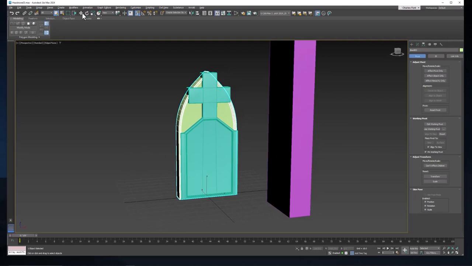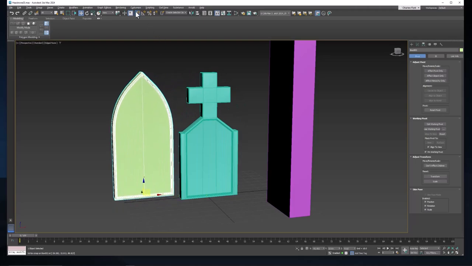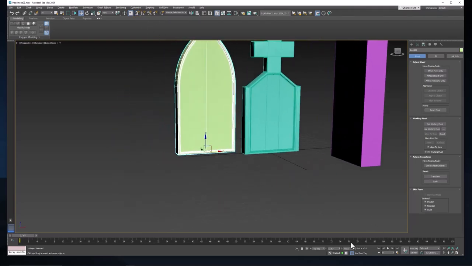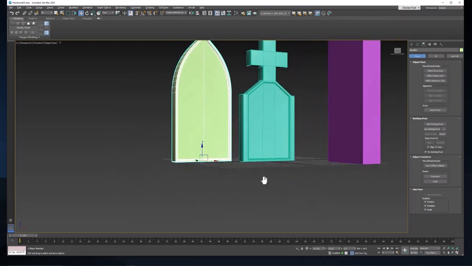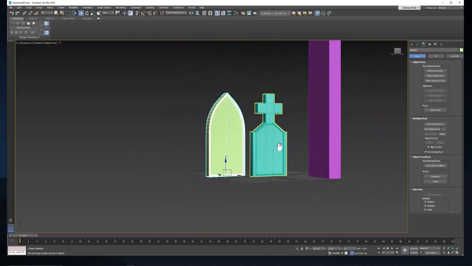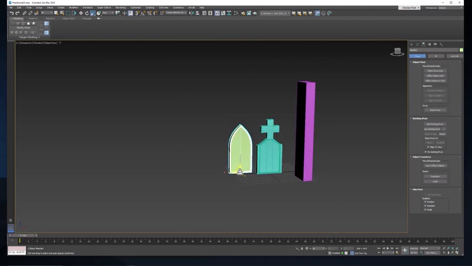Now let's move this one out of the way and turn off snapping. Zero out the Z position, and you can see that this one already has its pivot point at the bottom, so I don't need to do anything there. Is it too big? Well, it's not too big. I could easily scale it when I get it into Unreal if I wanted it to be smaller. I could also make it wider if I wanted to. And then let's go do another one.